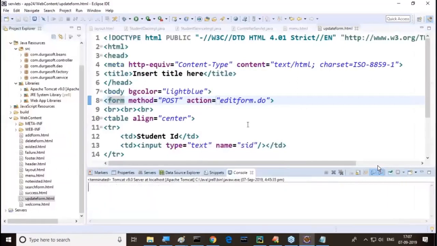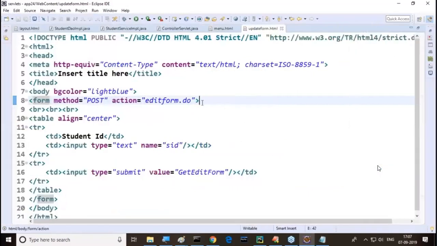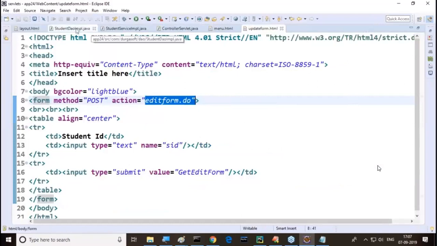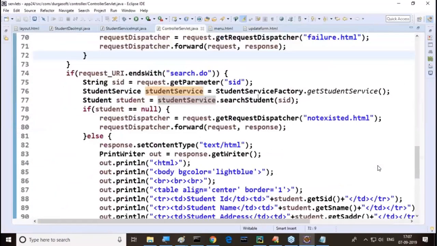Both are same. Clear it. Right, sir. Now here we provided which one? Update form dot do, edit form dot do. Here we provided. When we click on the submit button, request will come to the controller servlet with which one here now? Edit form dot do here we are getting. Is it clear or not? Whenever request is coming to this edit form dot do, then what next one here we are going to do now in edit form dot do? Now in a controller servlet, request is coming for which one? Edit form dot do. Alright, sir.